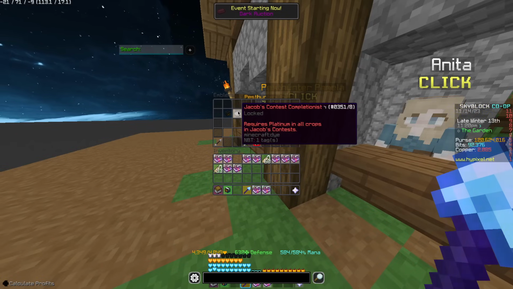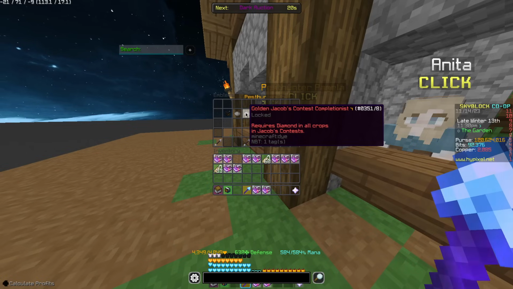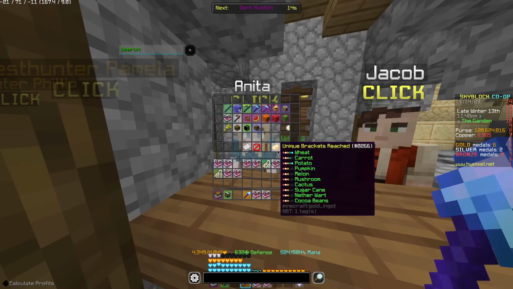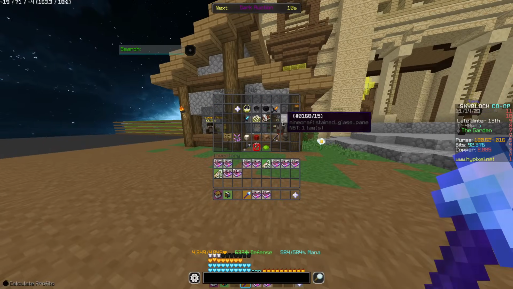For the first one, which is like the gray emblem, you're going to want to get platinum in every contest. And for the golden one, you're going to want to get diamond in every contest. This is actually a pretty cool emblem because it's more of a completionist thing than just like Skyblock XP, which you're going to get naturally. You actually have to go for this because it doesn't give you Skyblock XP for going for diamond medals. They're just kind of there for fun.